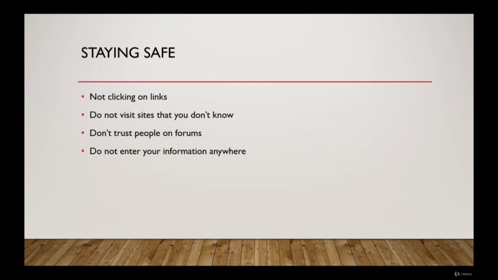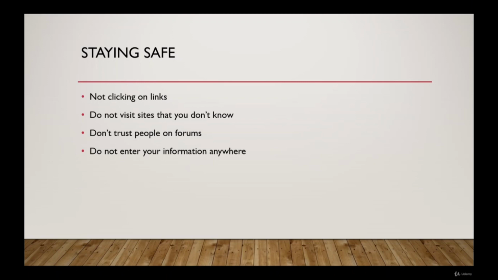And you'll see there are a lot of people that will post links. The last thing that you guys want to do is click on those links, because you never know where those links can take you. So once again, the first thing you want to do is never click on links. You can start out your deep web journey, as we saw, by going on Hidden Wiki, which is an amazing place. You have links, and for the majority of them, they're safe. So those are links that you can use.